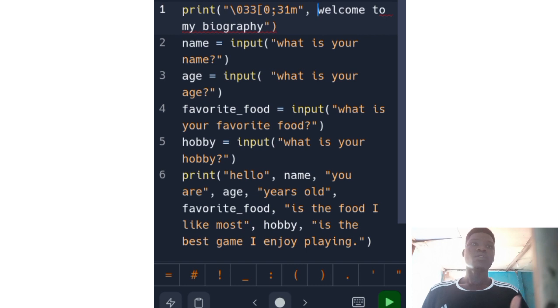So we go behind the biography once again. We do the same for that one too. For a different color, we change the number which represents the color. So here we do the same. The backslash, we put, then we bring the 0, 33, then open our square bracket, we bring the 0 once again and put a semicolon. Then here we want to bring yellow color. So the number that represents yellow is 33. So we put it there.